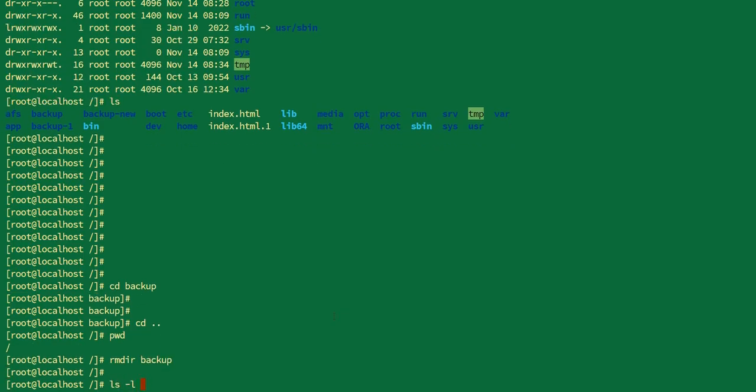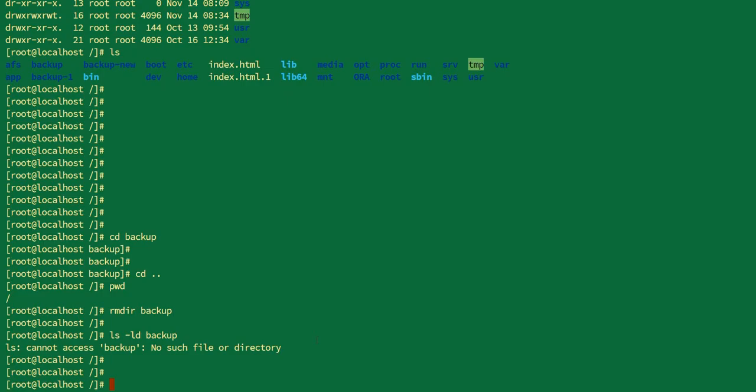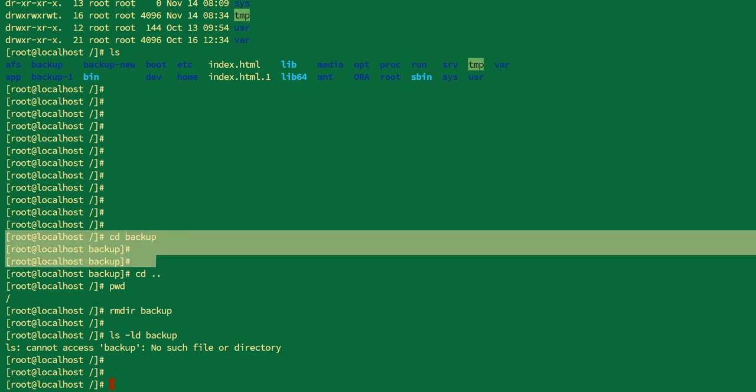Once I delete it, how can I validate? Same ls -ld backup. At the time of execution, I will show you one more bug, where it won't accept. So here the command is RMDIR to delete that. Since I don't have any data, it is accepted for delete.